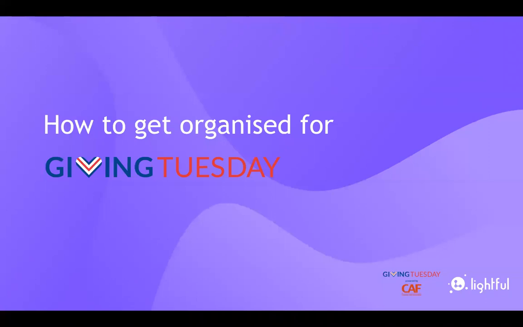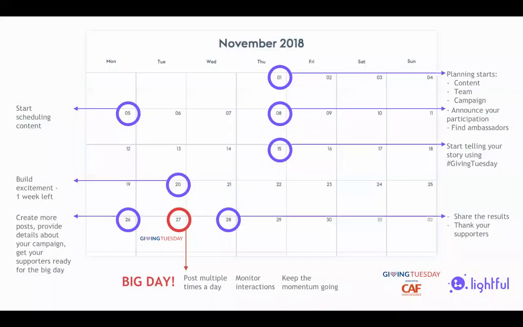Well, now it's time to be a little bit more practical because it's usually hard to get started, especially when you're not sure, you haven't joined the campaign yet. The question is, how can I really make it more tangible to create a content plan for the next weeks? So this is an example of a calendar, just to give you an idea of how you could make the most of the next weeks.